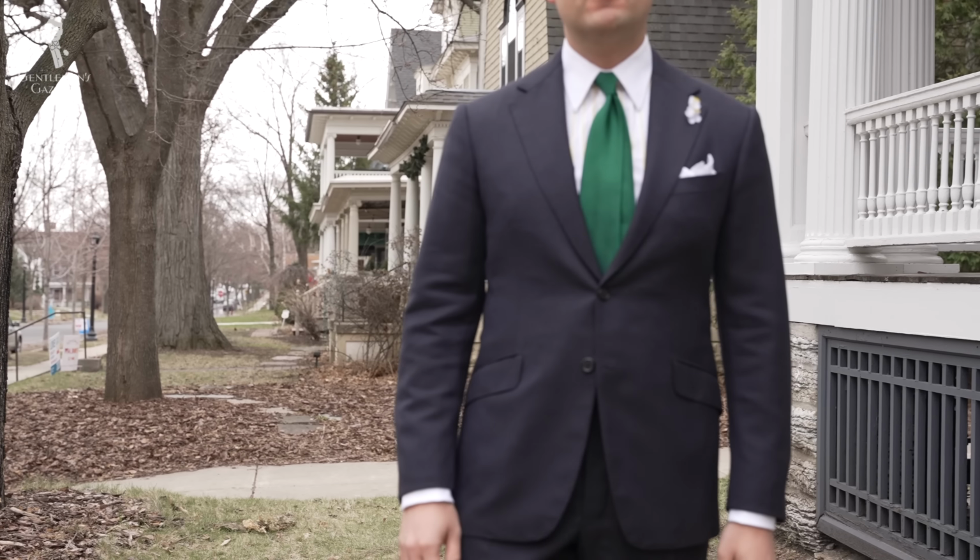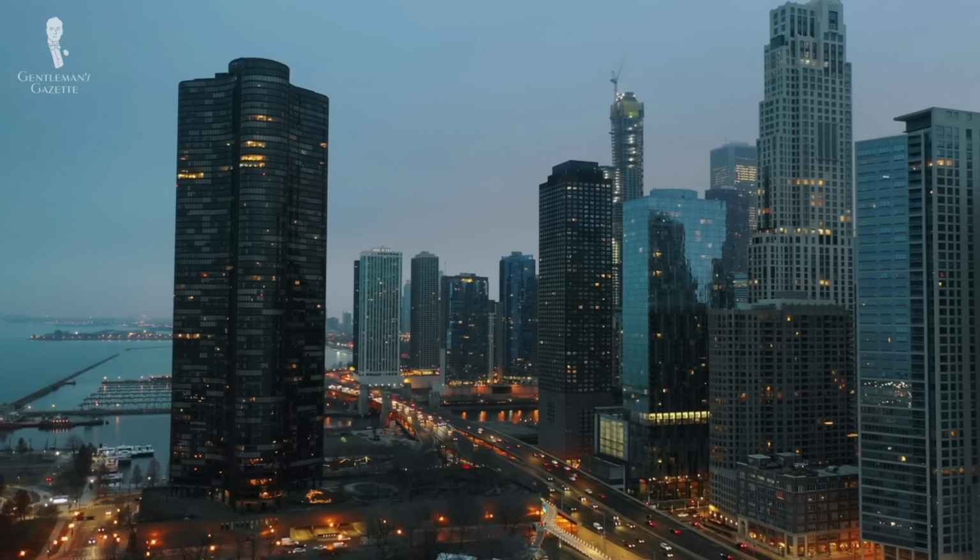I think if I had actually gone back to Chicago, put the suit on with a tailor, we could have made more adjustments there. At the time, I had really high expectations for bespoke because after all, it was the holy grail. You could decide on anything and the garment would always promise a superior fit.